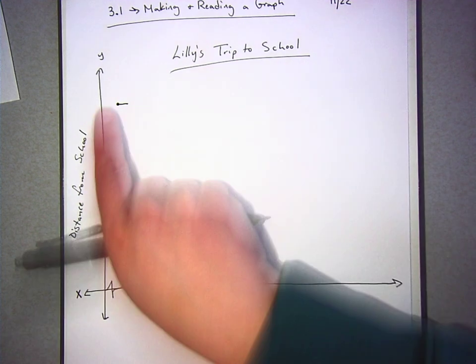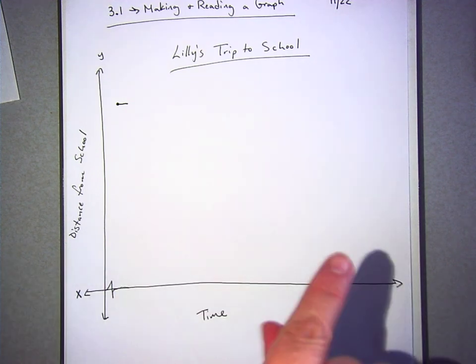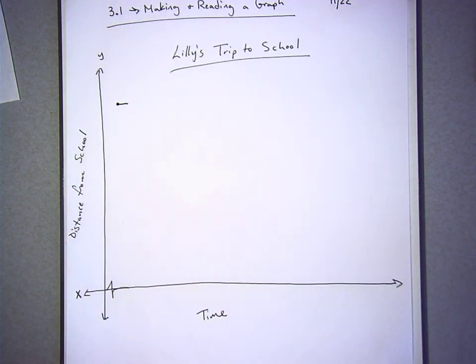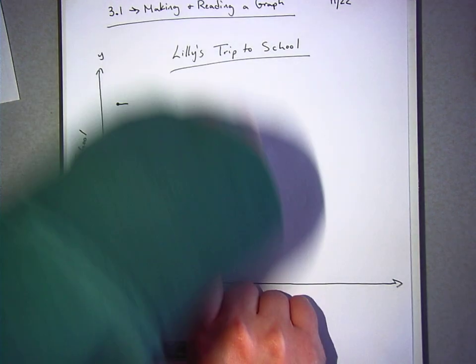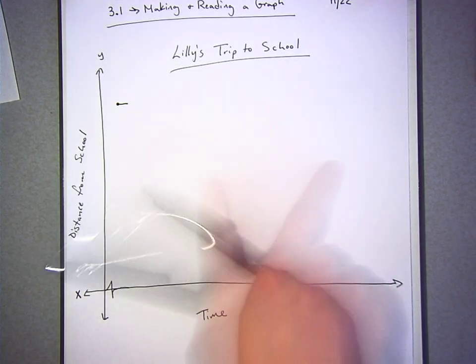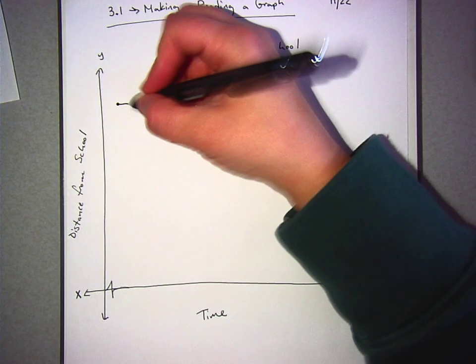She's just laying there. But why is it flat? Why isn't it just a point? Why is it a line? Because time is still moving, and that is important. See how it's almost like, have you ever seen those things that measure an earthquake? And the paper's still running, and so it's just a flat line until something starts happening, and then it starts moving back and forth. Do you know what I'm talking about? Okay. All right, so here's Lily.